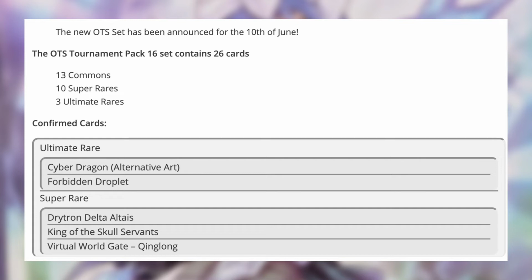But with that being said, there are going to be 13 commons, 10 supers, and 3 ultimate rares. This is definitely going to be quite fun, of course, as always. However, there are some confirmed cards so far, and this is definitely going to be amazing. So firstly, for the ultimate rares, we are getting a Cyber Dragon in an alternative artwork, which is absolutely amazing. To have that as an ultimate rare, quite fantastic.